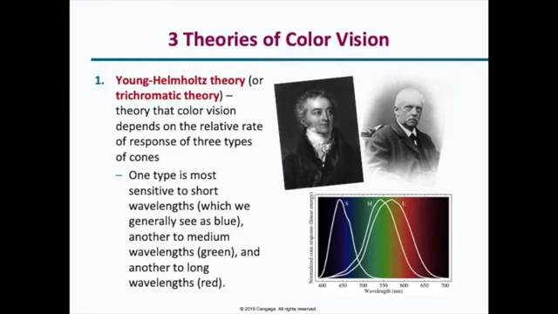His tests were to have participants match a target color by combining either two or three basic wavelengths. He found that, while participants had difficulty color matching with two wavelengths, they could match any color with three. From these converging pieces of evidence, he posited that we have three kinds of receptors in our retina, each sensitive to one of the three primary colors. They convey specific color information when transmitting a visual image. The trichromatic theory, as it came to be called, is also known as the Young-Helmholtz theory because English scientist Thomas Young came up with a similar theory at around the same time.